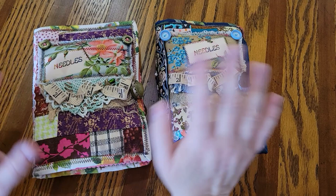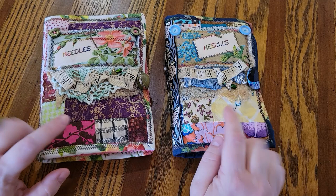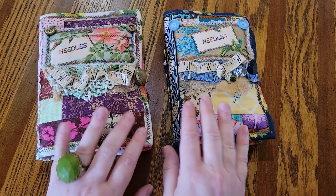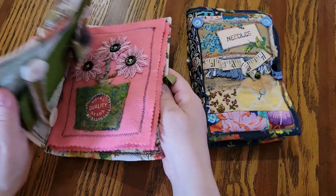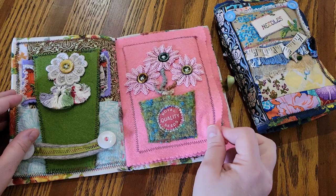Next, I started this project a long time ago. I'll link that video down below where I was going to make, I think five or six of these needle books. I only finished two and then I got occupied with my mom's health and obviously her passing. So I never went back to this. Instead of trying to tackle this, I think I'm just going to go ahead and offer these up for sale and not have so much pressure on myself to get the other ones done. I'll just do a quick flip through of the elements.